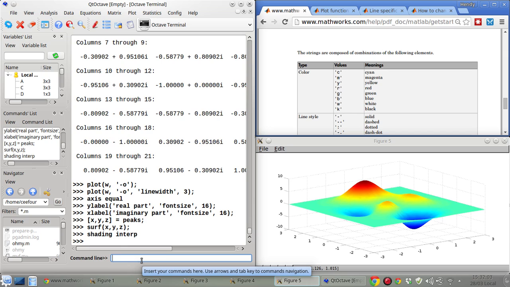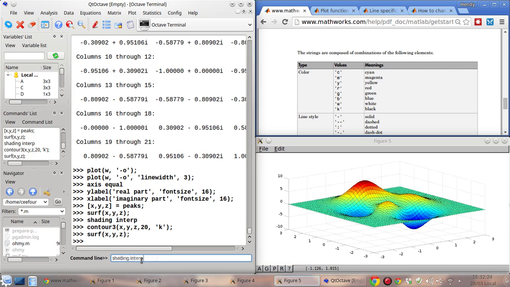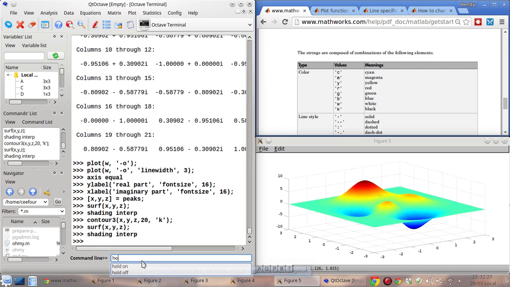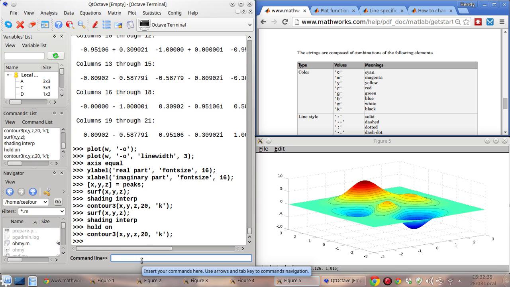Okay, now I have used hold on before, so basically hold on means that rather than replacing the entire figure like this, what hold on does is after we plot, and then we use hold on, then add a contour, then it just adds the contour graph on top of the previous graph.